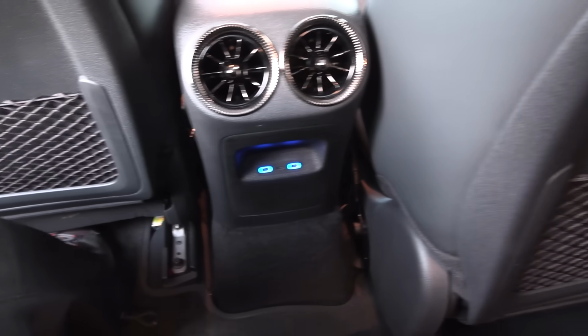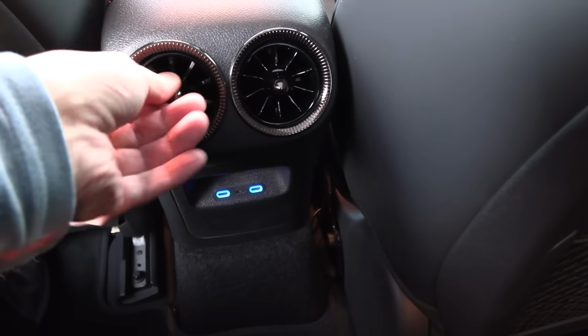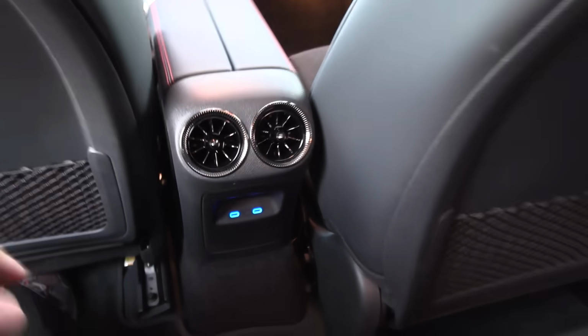We have 2 USB-C here, illuminated. Air vents that can be adjusted. Yeah, it's a Mercedes style. Nice resistance, nice design on things.